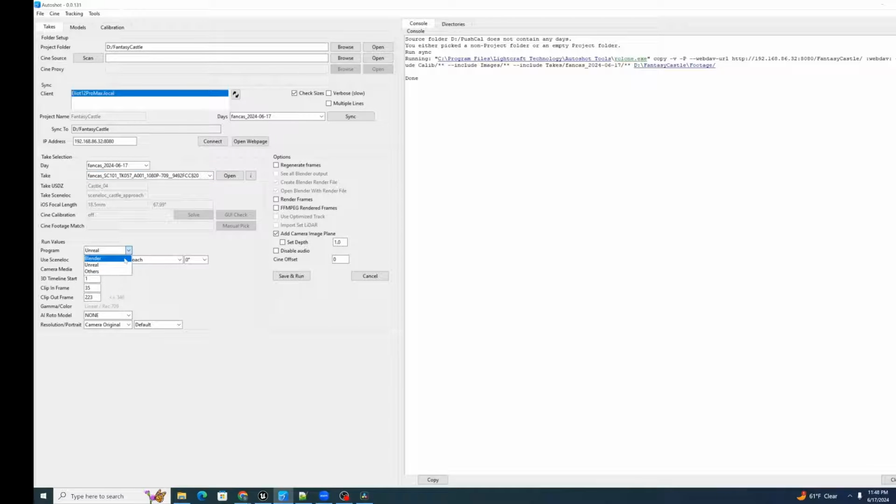Down here under our run values, we can pick different programs. In this case, we're going to use Unreal. Our scene locator will default to the scene loc Castle approach, and we are going to use extracted PNGs. EXR files are typically for when you are working with raw or log footage, where you have to manage the extended dynamic range of a modern camera, 15 or 16 stops. For ours, we are working with 8-bit compressed footage from the iPhone, so we just use PNGs, and that keeps the color science simpler. And over here, we have our clip in frame and out frame.